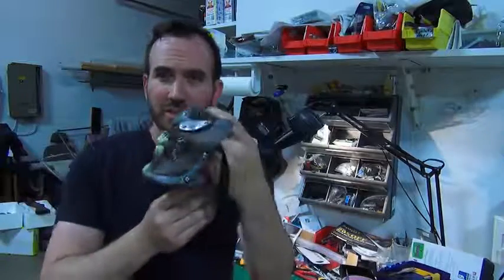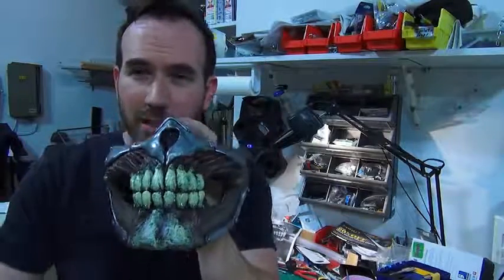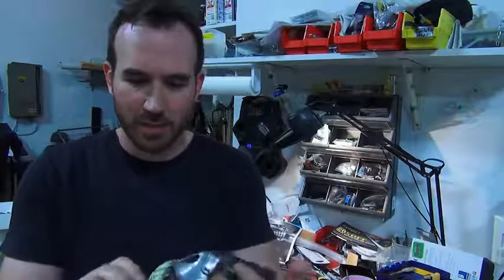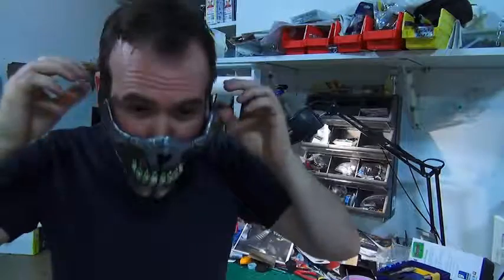Alright, so the paint job is done. Pretty quick job. It's not perfect, but you kind of get the idea. Looks enough like it, I think, though it's still a little wet. It's not perfect, but it's mediocre.